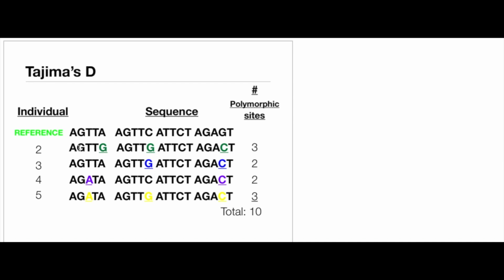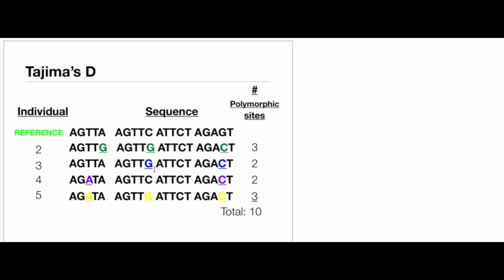By looking at the second individual, we can see that the sequences are not the same as the reference. Comparing this sequence and this one, the only difference is that in the reference we have nucleotide A, and in the second individual we have G. In this sequence, we have C and G, so these are different. This sequence and this, they are the same. This sequence and this, they are different because here we have G and C. So the number of polymorphic sites that we obtain in the second individual is 3. We obtained one here, another one here, and another one here.